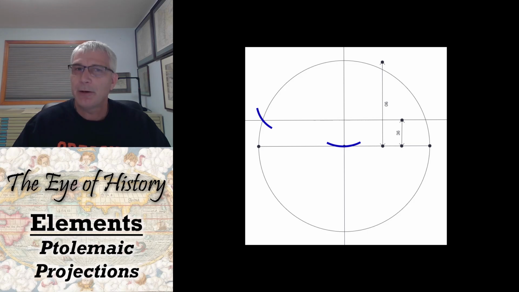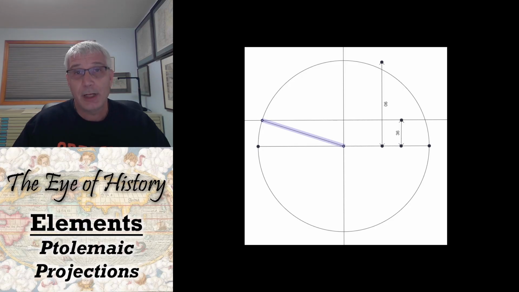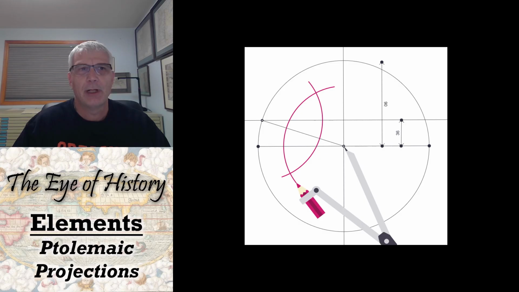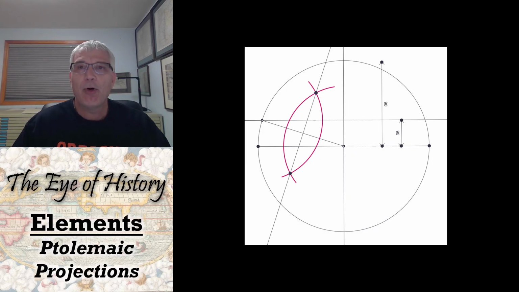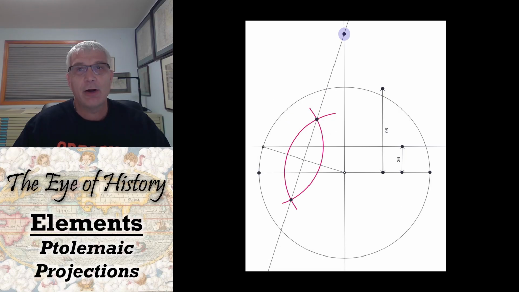This is the point where you might curse yourself for not paying more attention in your high school geometry class, or you might want to thank your teacher if you remember how to do this with Ptolemy's tools, compass and straightedge. First, you draw a line between the 2 points that we want to connect, like so. Then we draw the perpendicular bisector of that segment. That just takes 2 equal arcs with a compass, one centered on each point, and then drawing the line defined by where they cross. The point where that line crosses the central meridian will be the center of our last arc, right here. And now we can draw the arc like so.